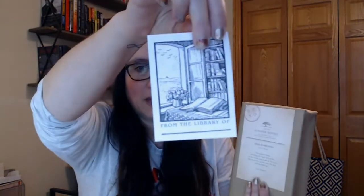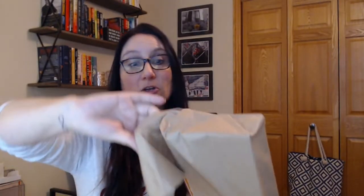So here is the book, and it comes adorably wrapped like one of my other favorite subscriptions. Let's go ahead and take the bow off and see what beautiful book we have. They give you a sticker that you can insert in the book — I've been apprehensive, I'm not sure if I'm going to use them. I love the sticker, I just don't know if I want to stick it in my book. And this is a beautiful card that actually announces what book we are about to look at.